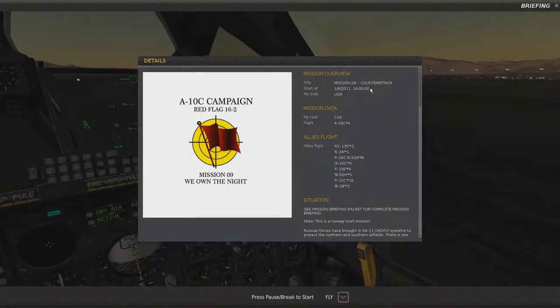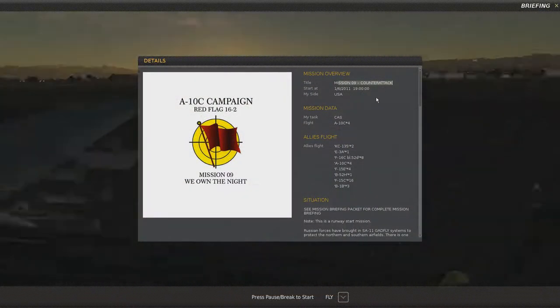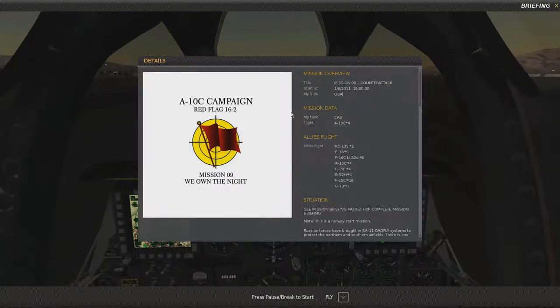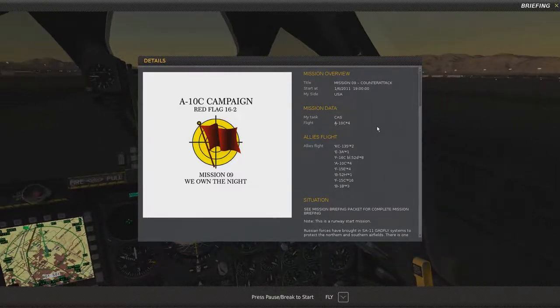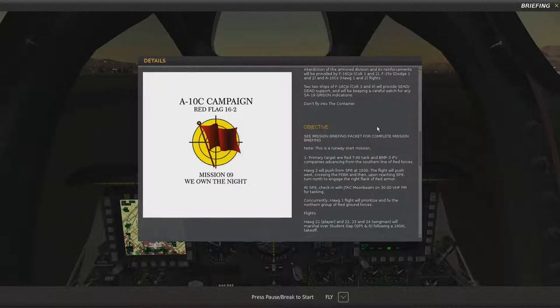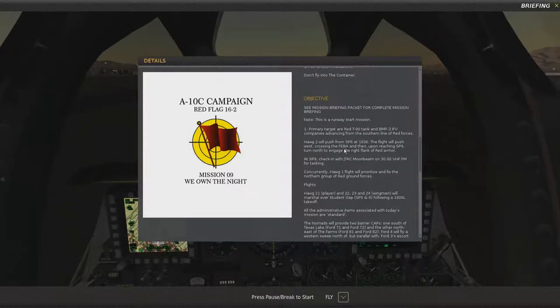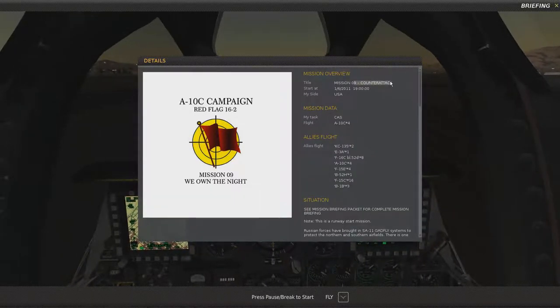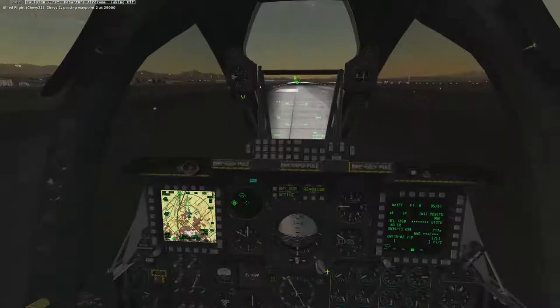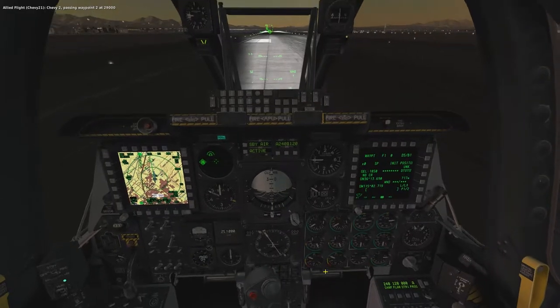This is mission number 9, the last before the last mission for the A-10C Red Flag campaign on Nevada terrain, or Nevada map. And one of the mission's title is Counterattack. So this is a mission where we start on the runway.